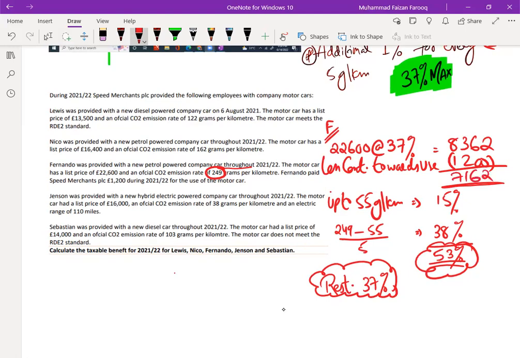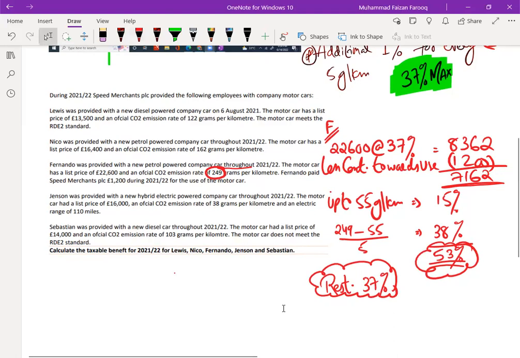7162. This is the car benefit with a restriction of maximum cap of percentage, and this is what we should do if we have contribution towards use. If there is a contribution towards use, the contribution amount is going to be deducted from the benefit amount because it's repayment, and repayment is not a benefit. And the maximum cap is 37% for the rate working. Any questions, please?